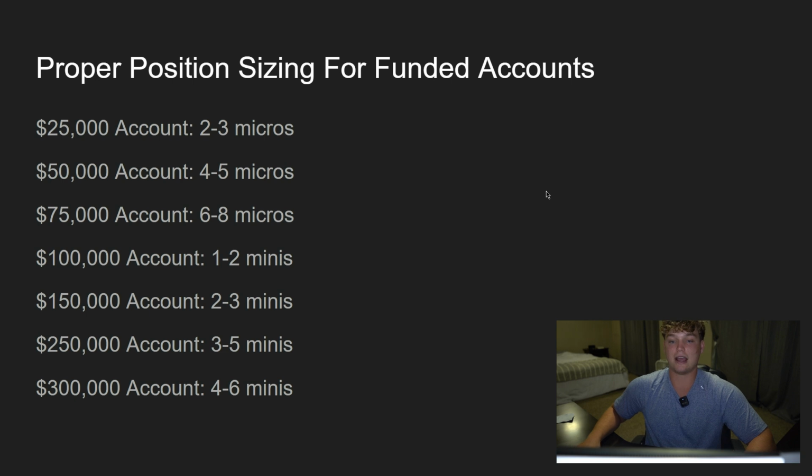So for this, I will never really buy 1 mini. The only time on the 100K that I will buy a 1 mini trade is when I have one set take profit, and it's usually a quicker trade. It's like, okay, if I see this signature, I'm out, but I'm looking for this target right here to get smacked. I won't hold that for long periods of time, because when I have multiple imbalances or previous highs and lows to attack on my market maker model, I don't want to just have one trim, because I like to trim all the way down. After that first initial trim, that's when we'll set our stop loss at break even. We'll secure a little bit of profits, and we'll let that trade ride for us risk-free.